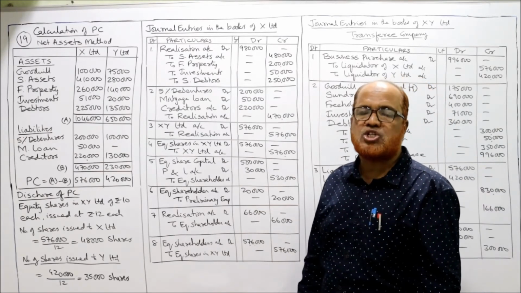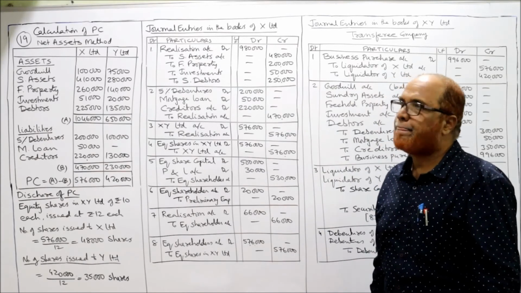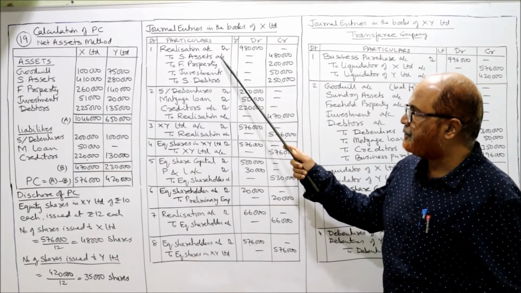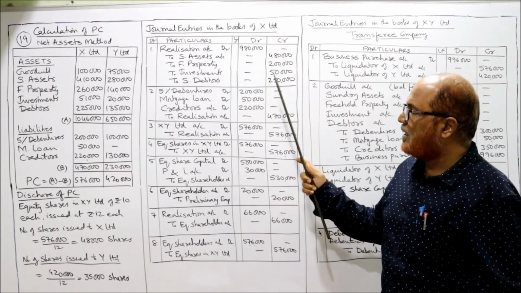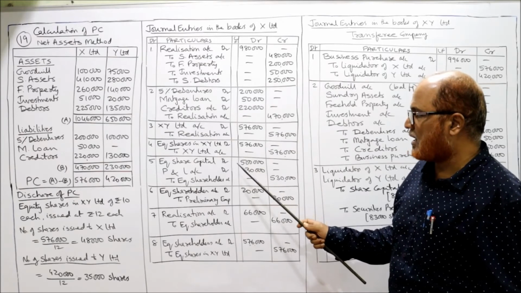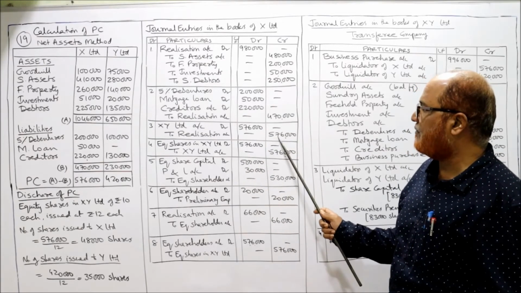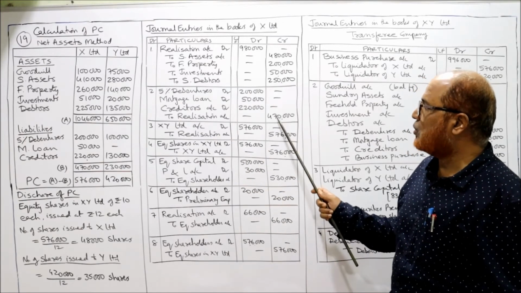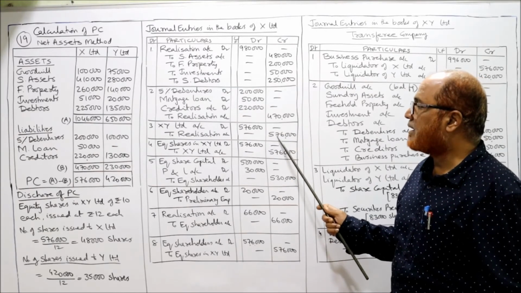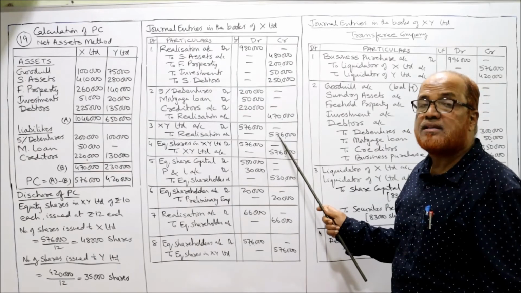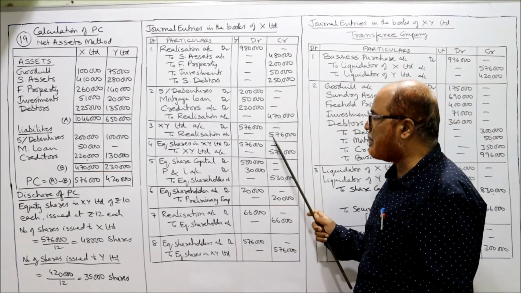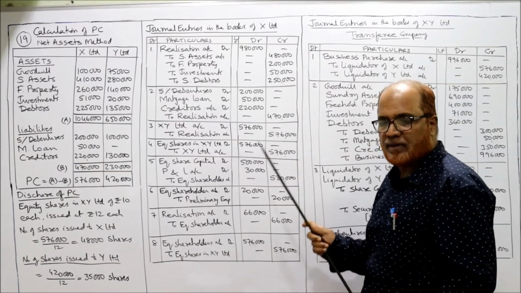Now realization profit or loss. So here you can see debit side realization को debit करें हम 9,80,000. Here realization account is credited by 4,70,000. Here realization account is credited by 5,76,000. तो ये दोनों मिला लिया तो कितना हो गया 9 lakh 10 lakh something. So credit side is more. Credit side is more का मतलब profit हो गया. ये दोनों को ऐड करना 4,70,000 plus 5,76,000. I'll show it.